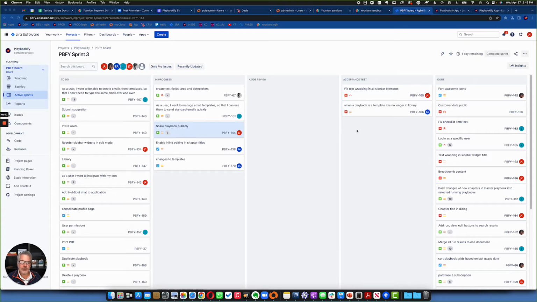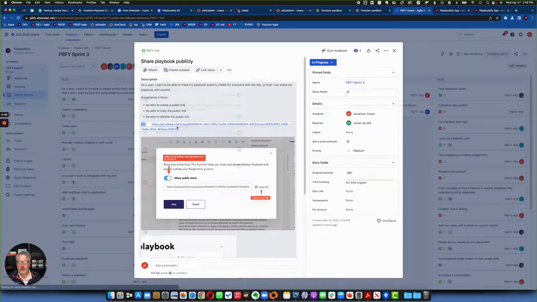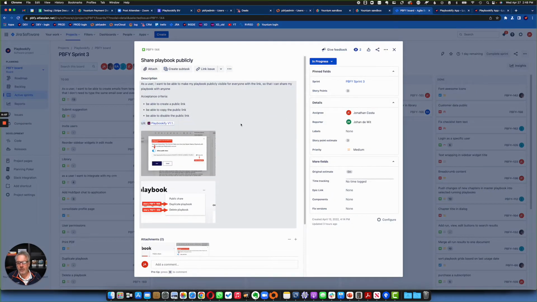Then the second step is usually that we sit down, typically Johan will sit down with Pim and show him the first drafts of what he has been drawing up. And actually let's open a ticket here so I can give you an idea of how that looks. So for example, we use Adobe XD for that.